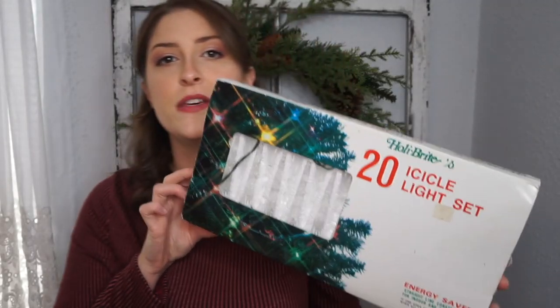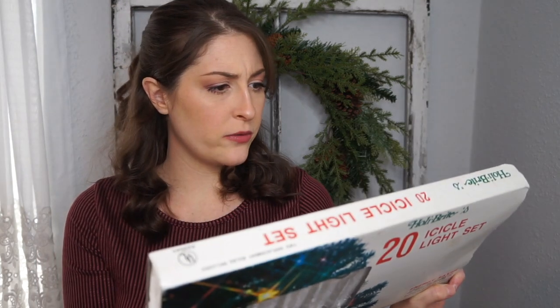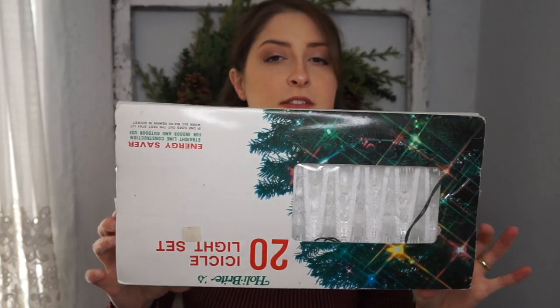I found a pack of icicle lights by the brand Holly Brights — I think they were sold at Garden Ridge Pottery, and the back confirms that. I remember going to Garden Ridge when I was younger. It says Made in Taiwan, so maybe slightly vintage, but I also have these listed on my eBay. This isn't a reseller haul — I intended to use these things at my house, but since I bought a lot of it starting in September, I've since changed my mind. I paid $2.99 for these.